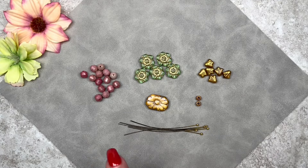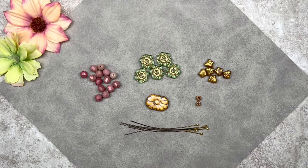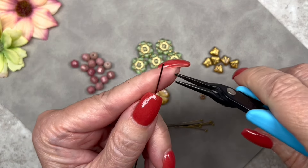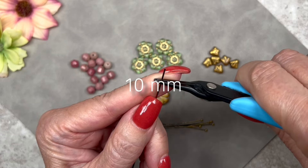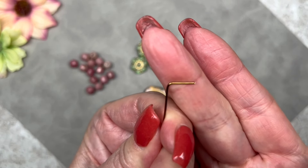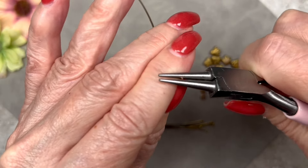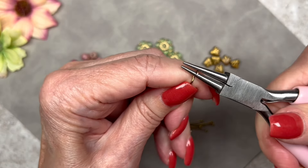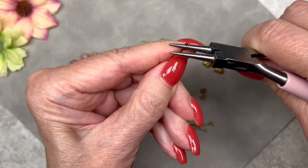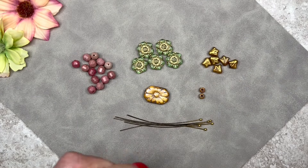You don't want to spend hours creating something and then find out it doesn't sit properly on your chest. We're going to do simple loops on most of these, except for one rotonite bead and four lily beads which will have wrapped loops because they're going to be dangling down. Here's my 20 gauge piece of wire — I'm going to start by creating a little kink at about three-eighths of an inch down, then using round nose pliers I'll grab the end making sure it's flush and loop it.